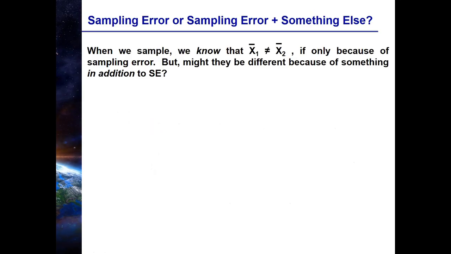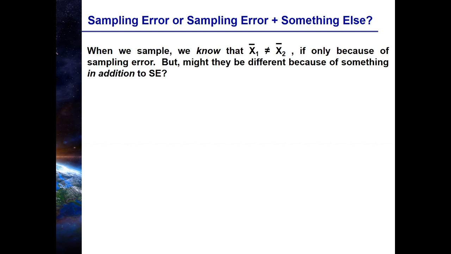All right, we are nearing the home stretch here. I said earlier at the beginning that with sample means, if we want to know why they're different, what is the most likely reason why X bar 1 and X bar 2 are different, we can actually use confidence intervals. We can use a confidence interval to tell us whether those means are different, probably because of sampling error alone, or maybe they're different because of sampling error plus something else.